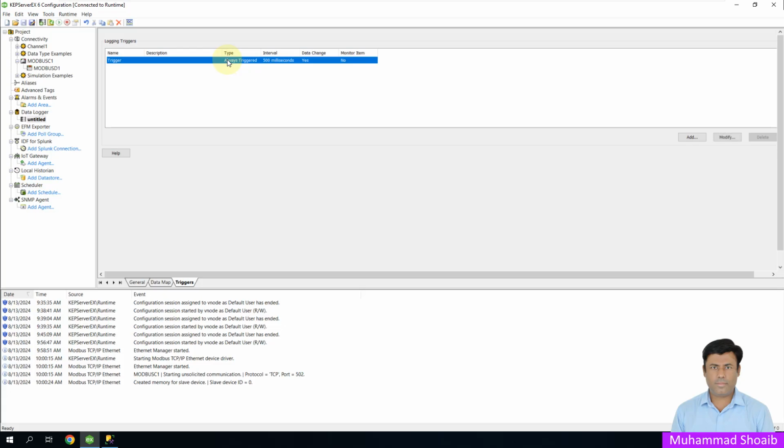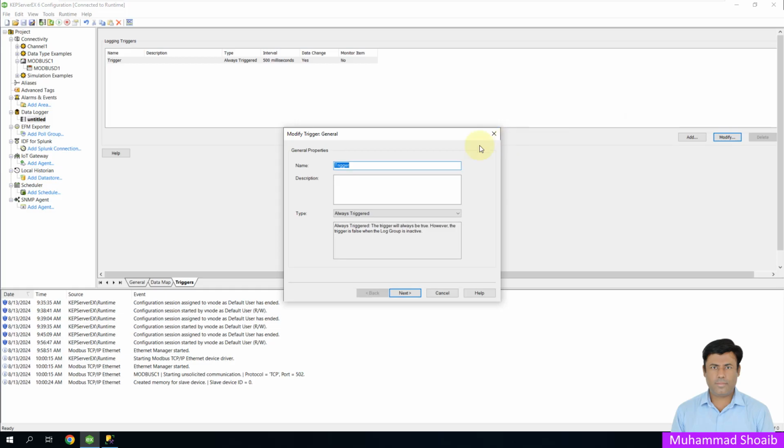Here, one default option is already there. This default trigger option, I will click at modify. Here, three types of trigger options are available.